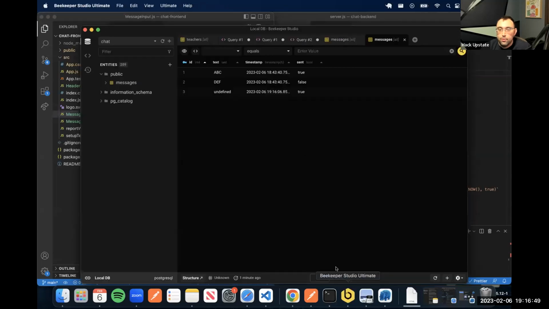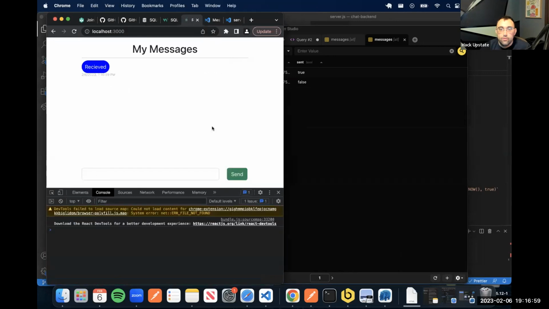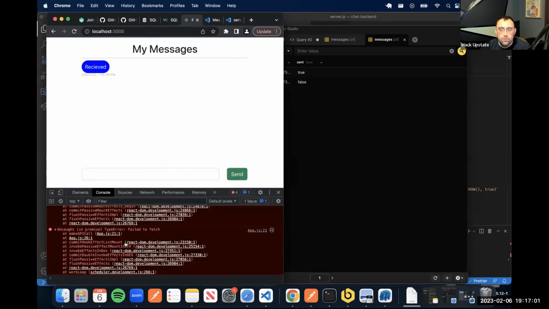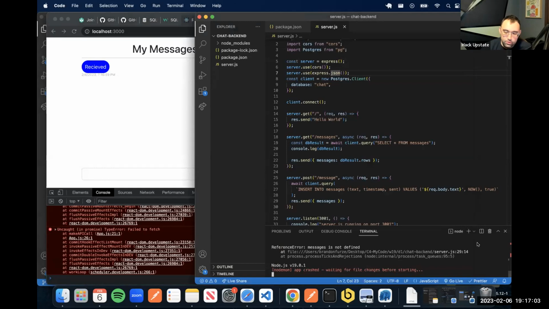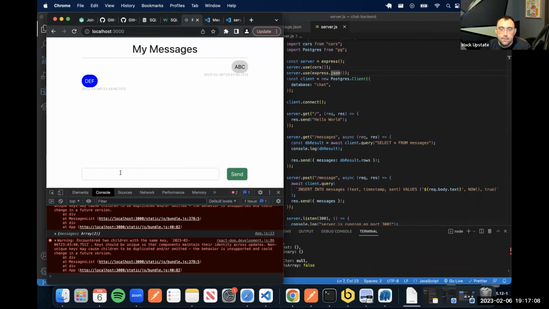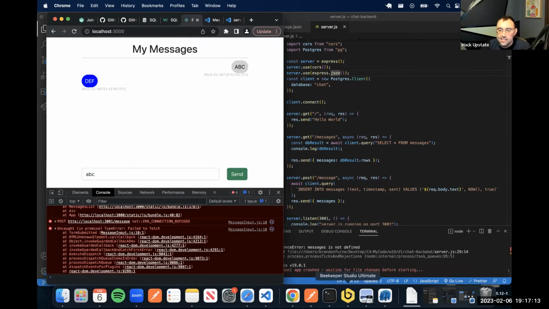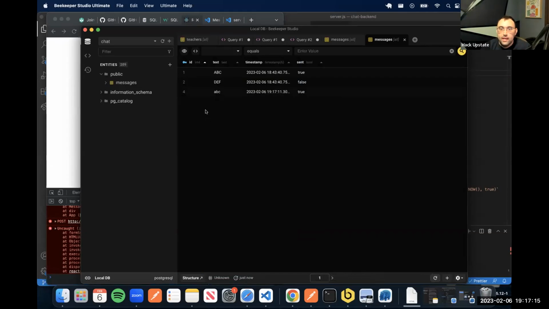So now to prevent things from getting cranky, I'm going to delete this row. And we're going to go back to your Chrome and refresh, clear everything out. Oh, nope, we got to reboot the backend server too, because the backend server is mad at us. Okay, now we refresh, we got our database stuff. I type ABC, I hit send. Now messages is not defined, but if we go to Beekeeper, we get our ABC and you are good to go. Perfect. Thank you so much. No problem. Anyone else?